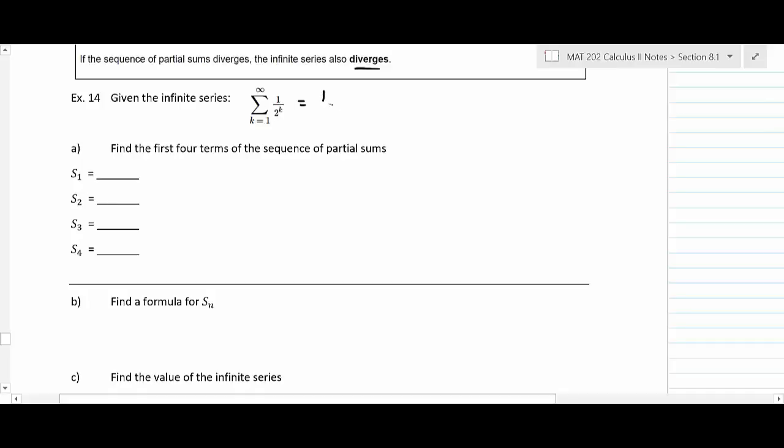So you're going to have 1 over 2 to the first, plus 1 over 2 to the second, plus 1 over 2 to the third, and then so forth forever and ever. And then eventually you just have 1 over 2 to the k like that. So all you're doing is 1 over whole number powers of 2. That's it. So we're going to write out the sequence of partial sums. We're not going to write out the members of the sequence. We're going to write partial sums.